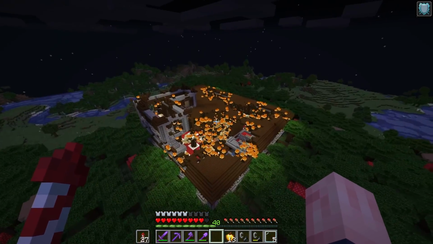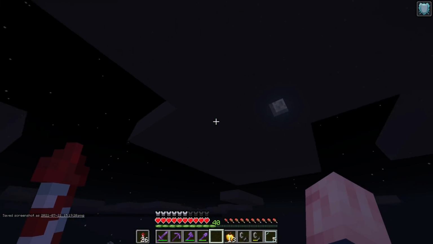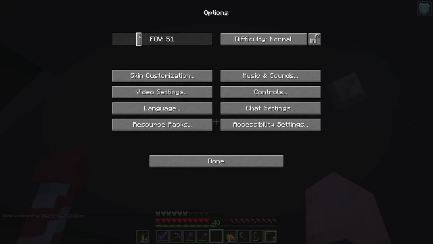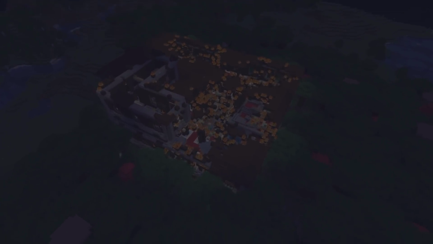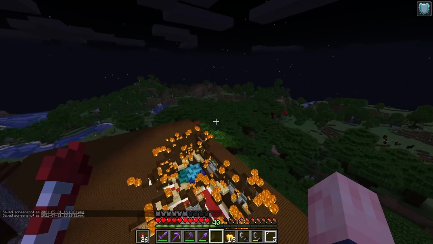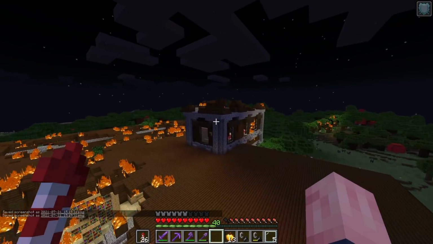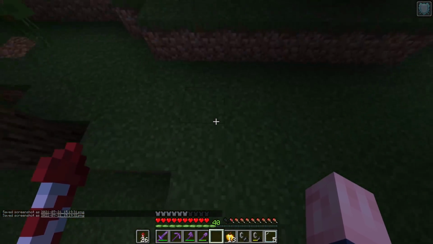Alright, let's fly up, and oh my gosh, this is insane. Actually, let's fly up even higher. Turn down the FOV. We have to get that perfect screenshot of this burning in the night. Look at that. It's kind of pretty almost. Like, I'm a fan of this. I think this looks pretty cool. Okay, we can turn the FOV back up. So, is this a good way to raid a woodland mansion? I don't know. That's up to you. You'll have to let me know down in the comments below.